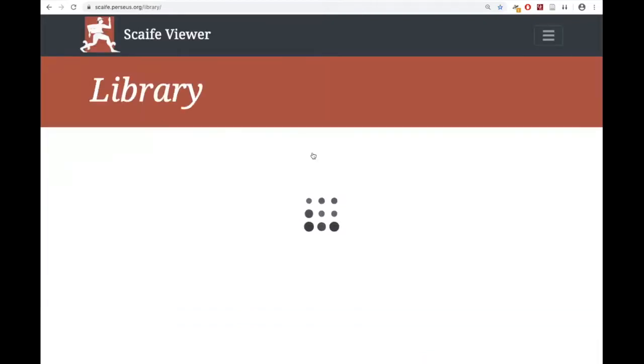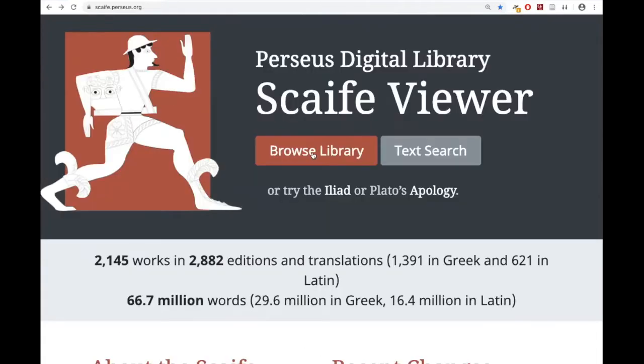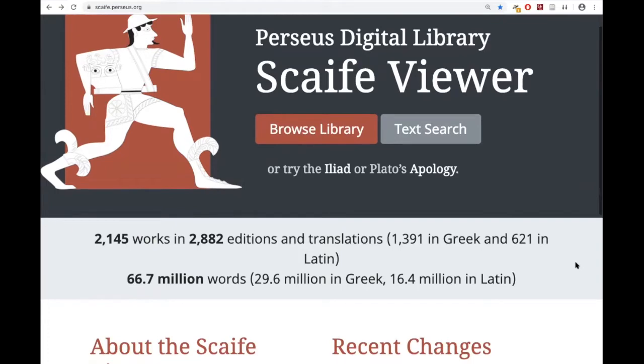On the home page, there's a description of what the Scaife Viewer is about and recent changes. It's really changing what's in here. For example, the banner doesn't say that there are things in other languages besides Greek and Latin, and there are.